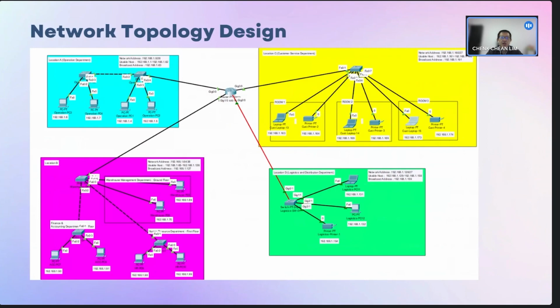You can see our network topology design. We are utilizing a star type topology. All the network is basically connected to a central device, typically the switch and the router. The end devices like PC and laptop have a dedicated cable connecting to the central switch. When they want to connect, they send the message to the router, which forwards it to the destination.